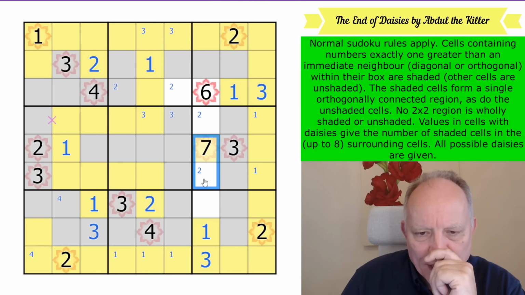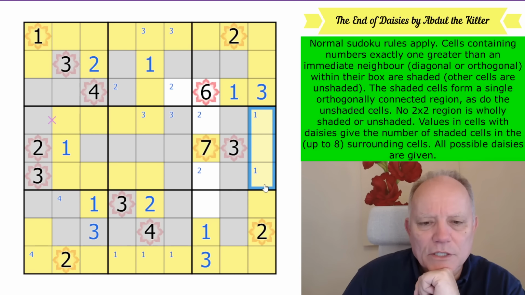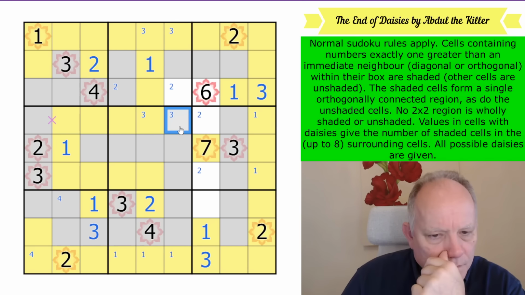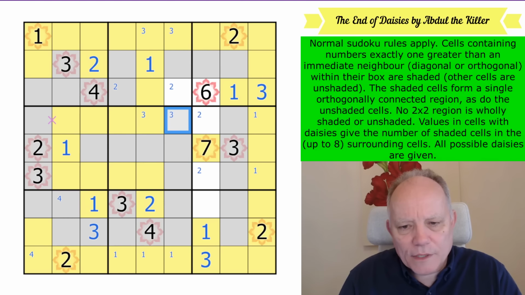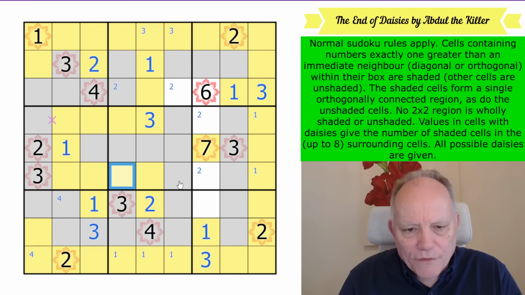Two here is yellow. We know that, whichever one it is, because it can't touch its 1. How could that be 3? That couldn't be 3 because it would have to touch 2 in one of those cells and they're all ruled out. So that's not where 3 is. 3 is here and it's not touching 2, which is therefore in one of these 2 cells. That's quite interesting. 1 has to be in yellow in this box and it's in one of those 2. So wherever the 2 is, it's not touching 1. So it can't be here because then it wouldn't be grey. So that's 2, that's 1.